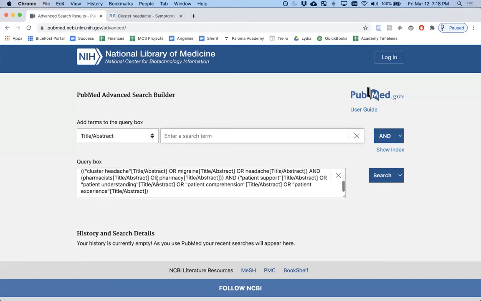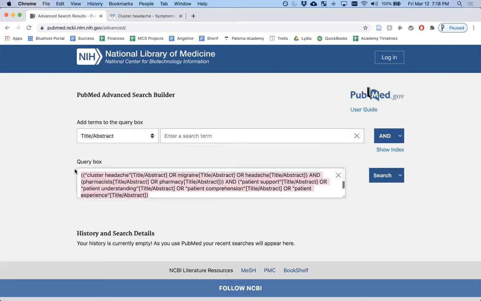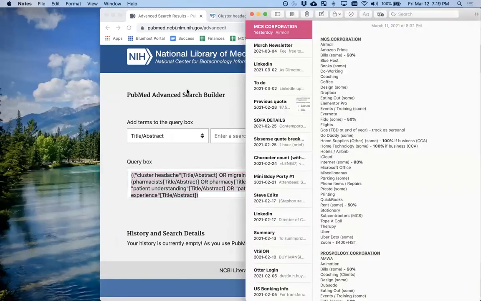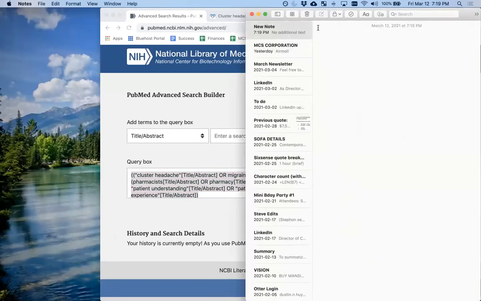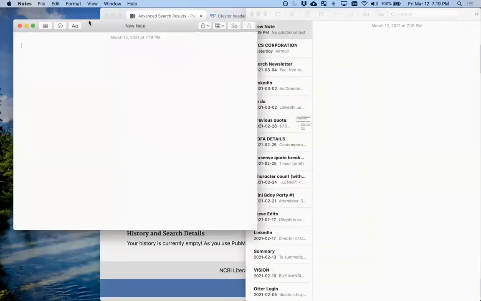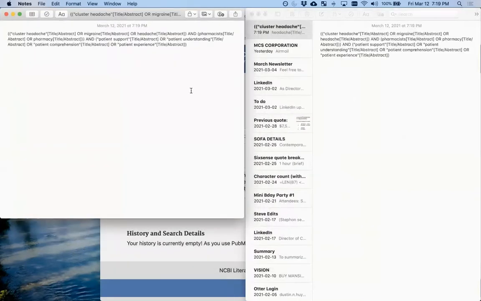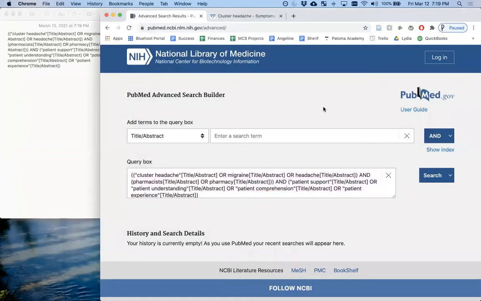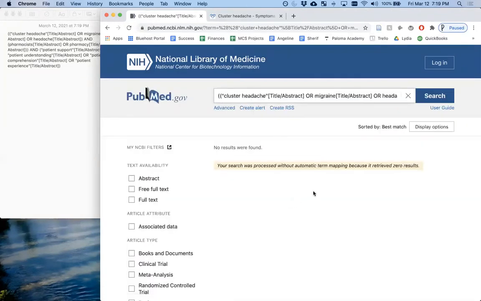So what I would usually do is then take this box here and kind of have a notes tab on the side, and just keep track of what it is that I've been looking for, and then how many results I get. So I kind of keep this down here just for my own reference. So if I click search now to see what I'm coming back with, I'm getting nothing. So this is a good example. So it basically means that the search is too specific.